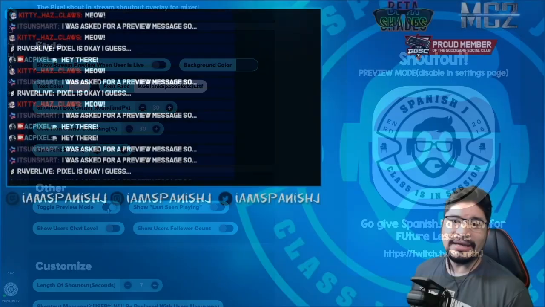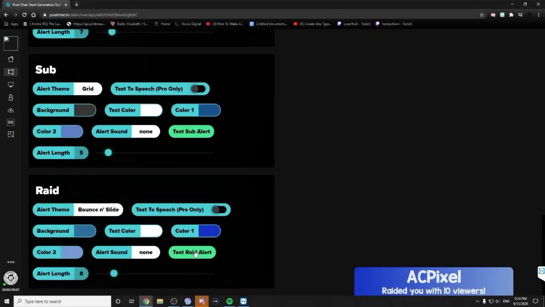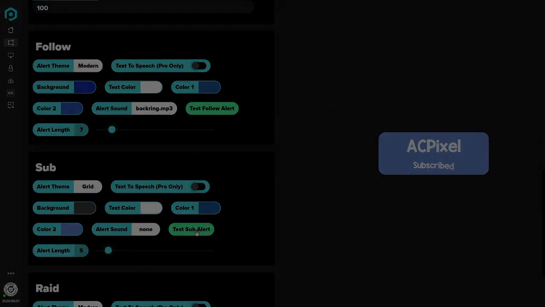Giving it that pop is extremely easy using Pixel Chat. Pixel Chat is a user-friendly stream plugin for live streaming. With things like chat overlays, emote walls, and even social media lower thirds, its smooth and modern design fulfills that eye-popping component that you need to make the most of your content.